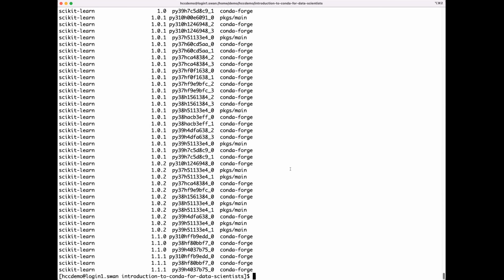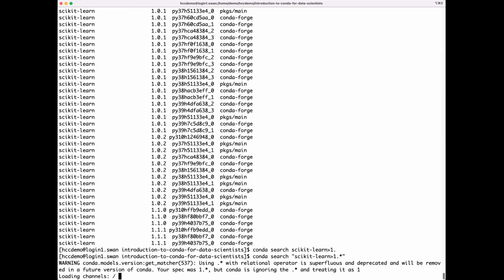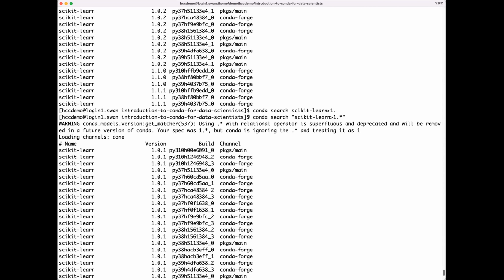Let's, for example, say that I only want to find versions of scikit-learn that are greater than version 1 point something. So I can do greater than 1 point that, and hopefully I'm remembering my syntax correctly. We'll know in a second. It hasn't complained so far. Oh, no, it's not going to find it. Might have to do quotes here. There we go. Okay.